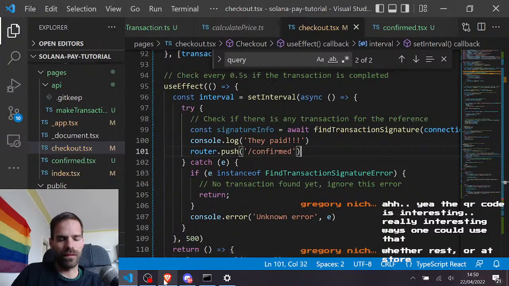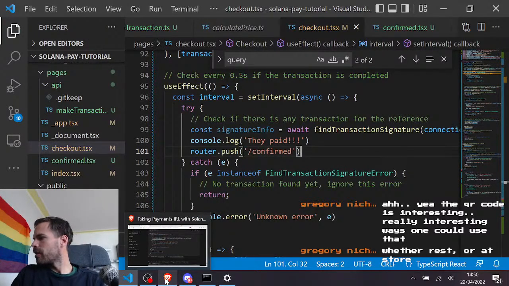Yeah. The QR code is interesting. Wait. Oh, just read about what Solana Pay is. The whole concept revolving around creating transactions from URL parameters. Yup. You can also make QR codes with those strings, thus the whole serialization. Base 64. I was wondering this whole time, why not just return the transaction object?